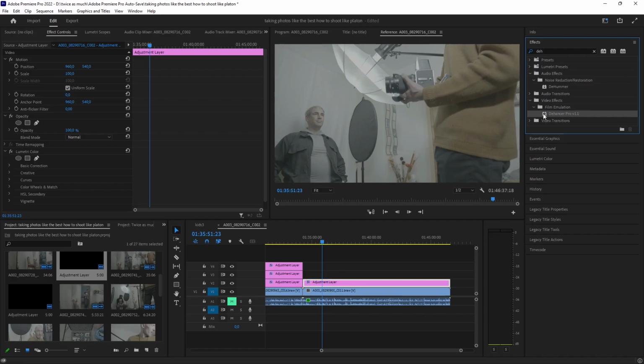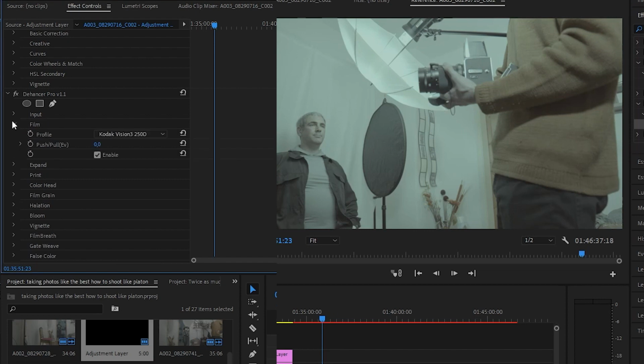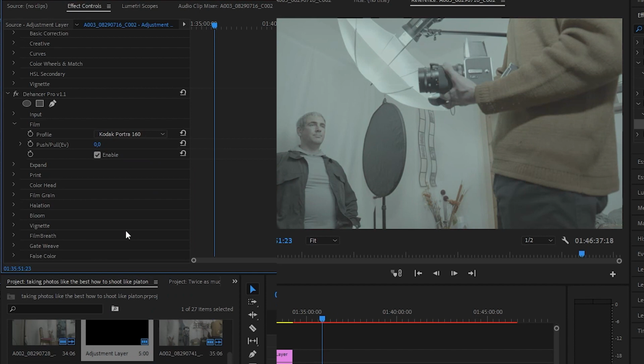For the effect, let's go to Dehancer Pro. And immediately it drops in a Kodak profile. But I want a Kodak. We were using Portra 160, so I'm going to put Portra 160 to start.